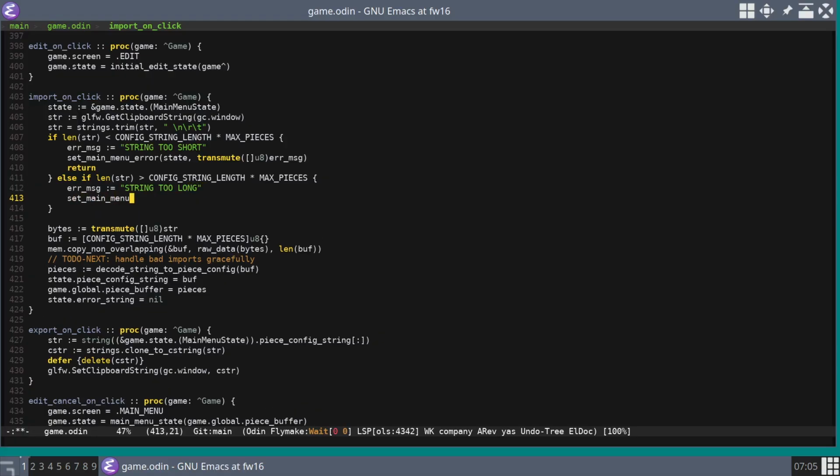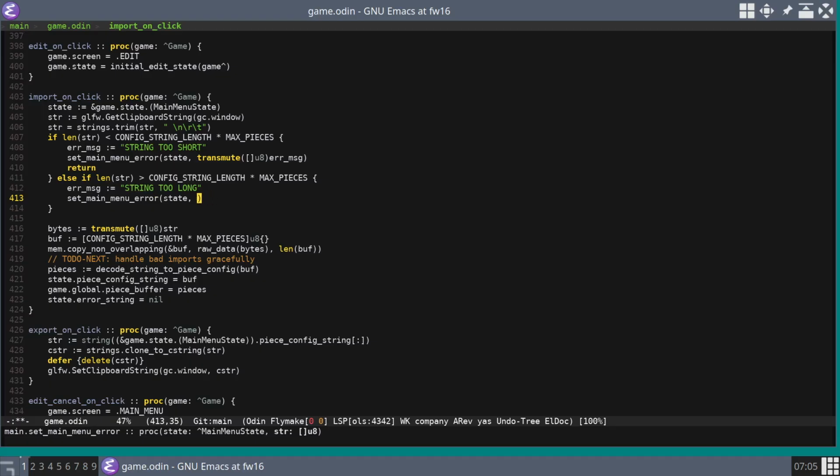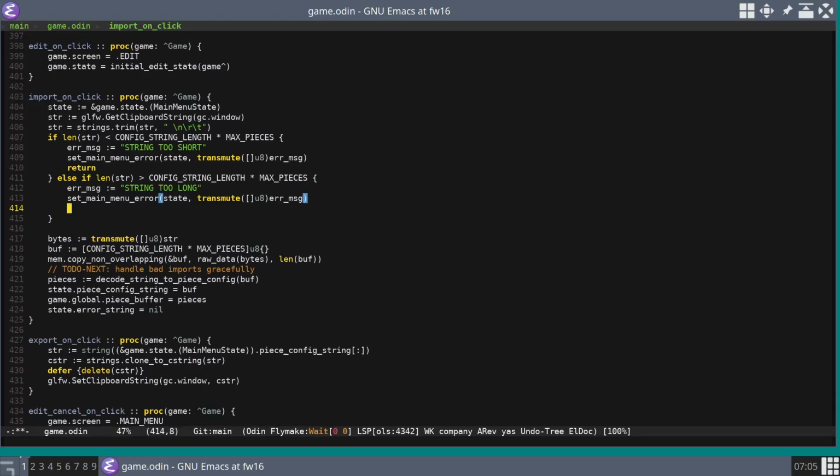Set main menu error. State transmute. And early return.